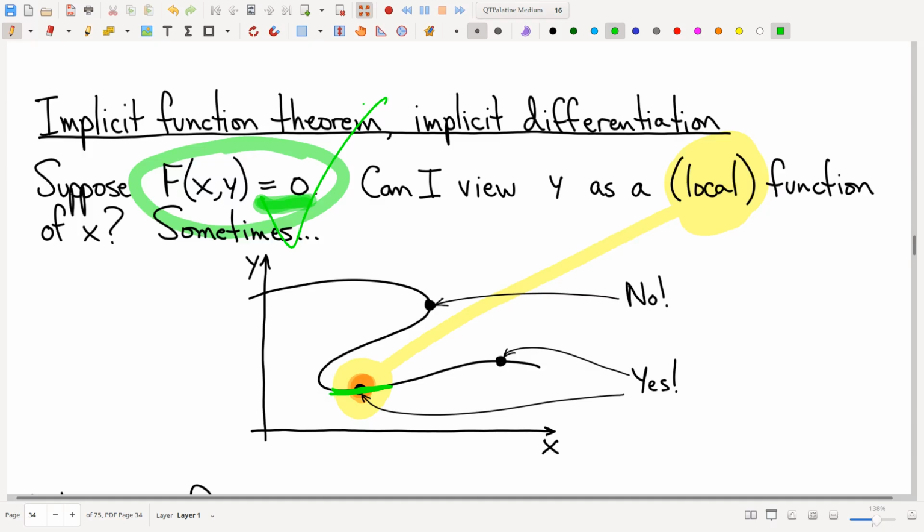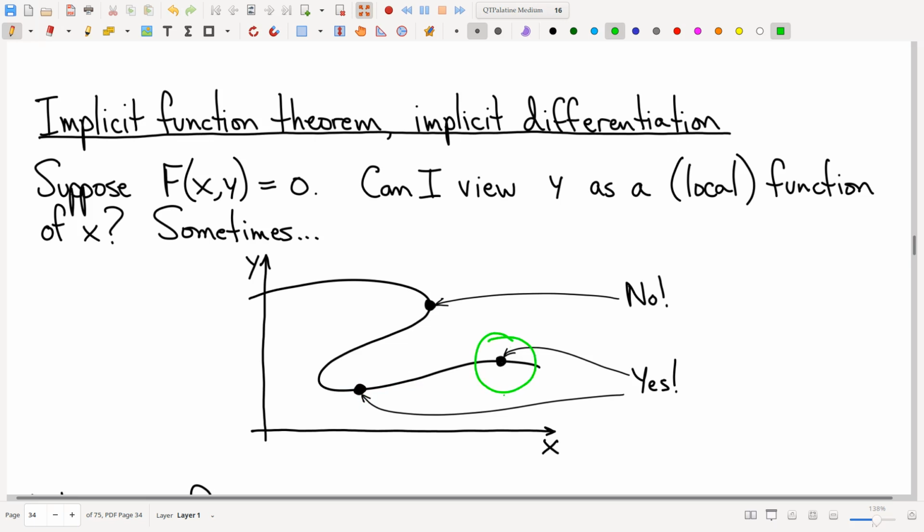So that's the question I want to entertain. How can we, in general, given some equation and given some point that I want to look at, decide if it's locally a function of the other variable? Now, sometimes you can, sometimes you can't. Sometimes it's sort of obvious, like here at that point, that's obviously going to be fine. You can draw the picture here and convince yourself that's going to be fine. But at a point like this, it's just not going to work. I claim that's a no. It doesn't matter how small of a neighborhood we draw there.